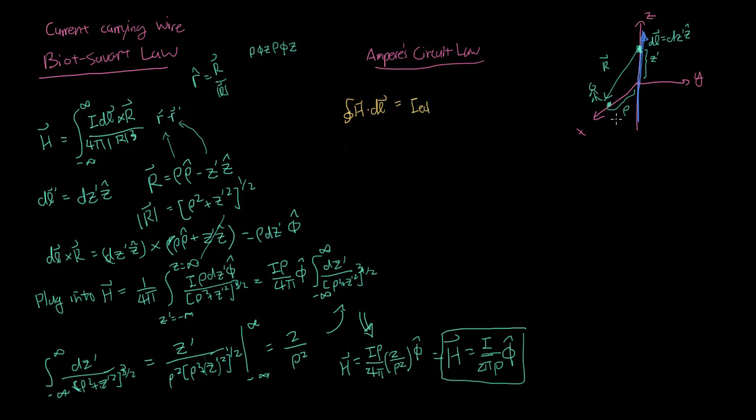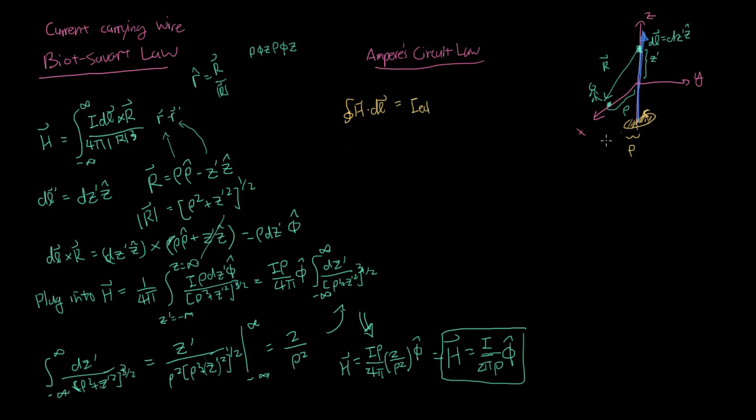So now let's take a look at how you would do it with Ampere's law. With Ampere's law, you can draw a contour, just any contour that encloses the current, and then it'll work, right? So let's choose a contour that works best for us. I'm going to propose just a loop, a circle in this direction, and the radius is going to be rho. For every rho, depending on where my observer is, I'm just going to use that as my radius and loop around, and that will be my closed contour.